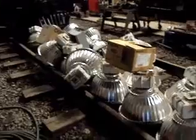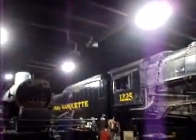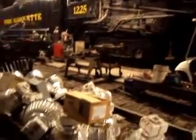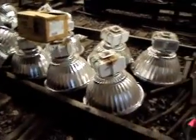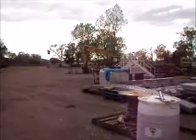We got a bunch of light fixtures in here that we've collected from our electrician, and we're going to be putting those up to help light up this whole shop even better than what it is right now. There's a few burnout lights in the other section, kind of like these, but the older kind that ran out of juice, and some of these are actually got to go to Barney. Actually, I think about half of them are, so he's going to put those in his new shop, or outside of it. These are outside lights too. We're going to get these all hung up and get them all done.